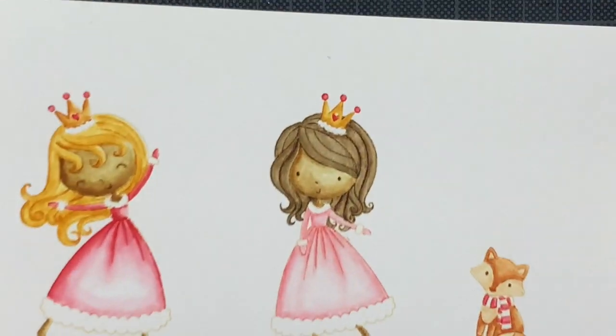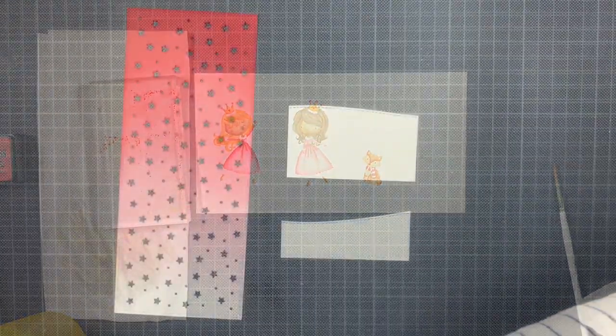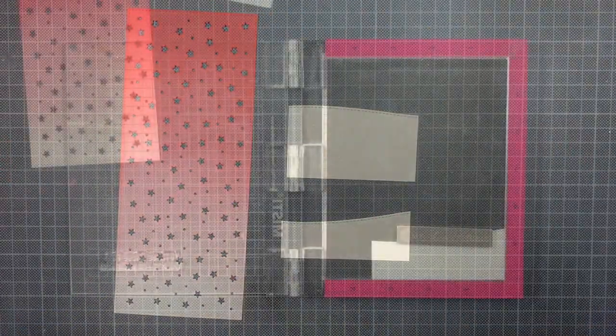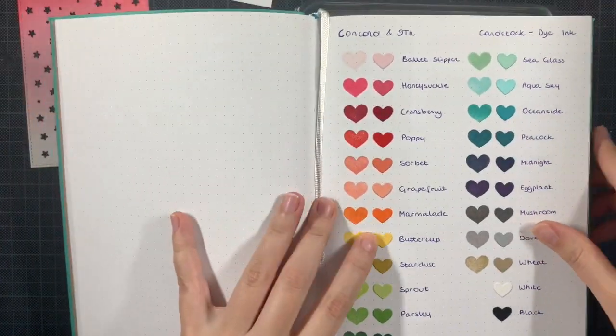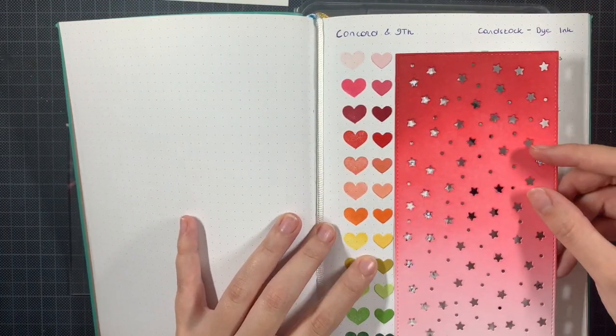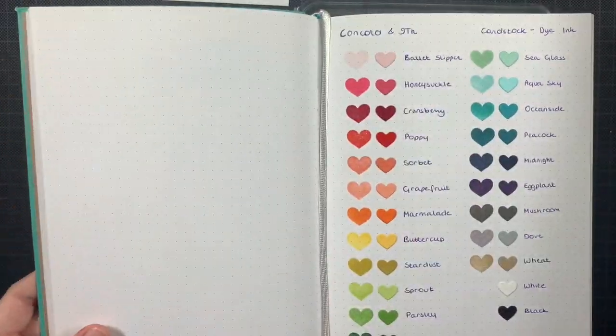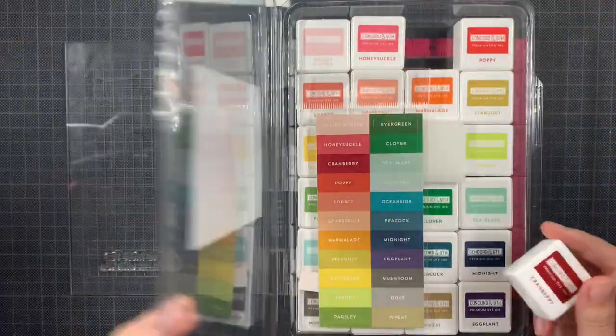So that was the complete coloring, and now I will use the matching dies to cut them out. For the background, I also die cut the slimline snowdrifts and I trimmed them down to the width of this panel, and now I'm going to add my sentiment. So for the sentiment, I decided to check which color would work best, and I ended up with the Cranberry by Concord and 9th.